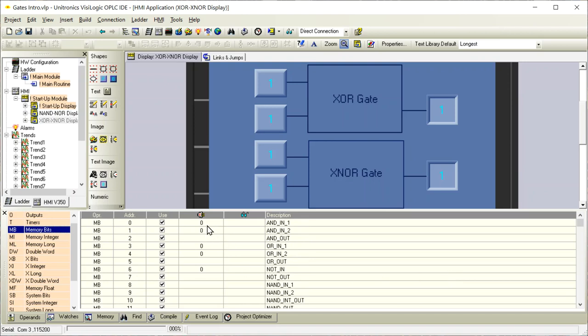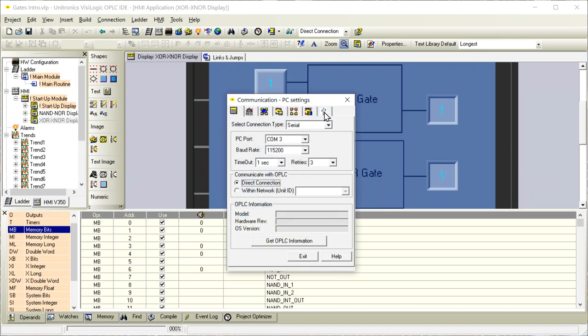You also notice that some of these have I set up power up values so that they're zeros, and I'm learning too, so we did that. So let's download this program and let's run it, and we'll bring up the screen and see what happens. So once again, make sure your communications is set up first. I've been using my PLC for quite some time. Make sure your PLC is powered on, and make sure you have the USB cable connected to your PC and you've chosen the correct COM port.